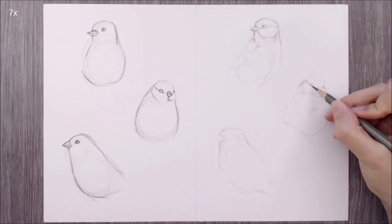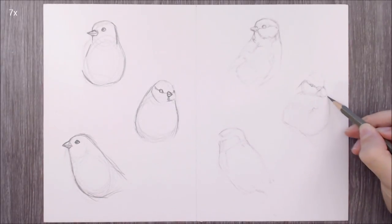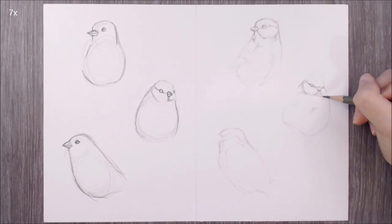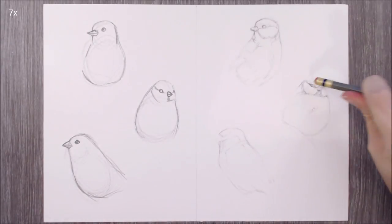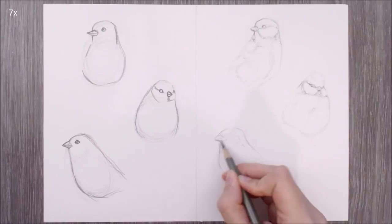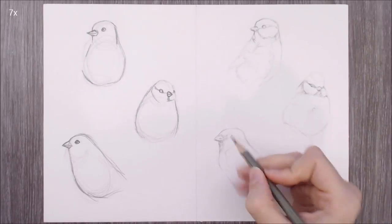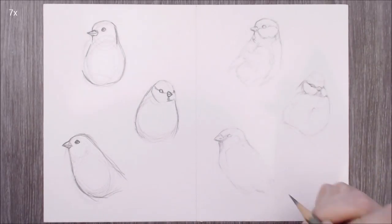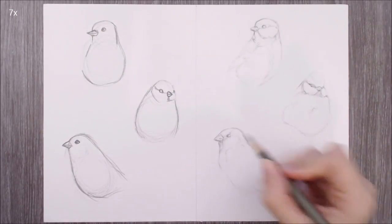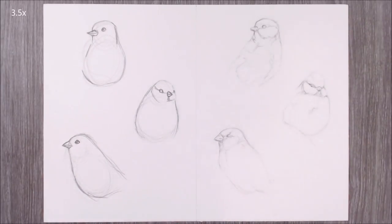The same thinking goes for the beak- I don't want to oversimplify the shape, and I can break it into smaller sections by drawing in the shadows and highlights. If you're having difficulties, I'd recommend tracing these areas on your reference photos- long beaks in particular can be really difficult to get right in terms of length and curve. I do want to mention that the process I'm showing here is not my usual drawing sequence- I'm separating features out to make it easier to explain. Normally I'd draw the beak and eyes whilst also drawing the outline of the head.